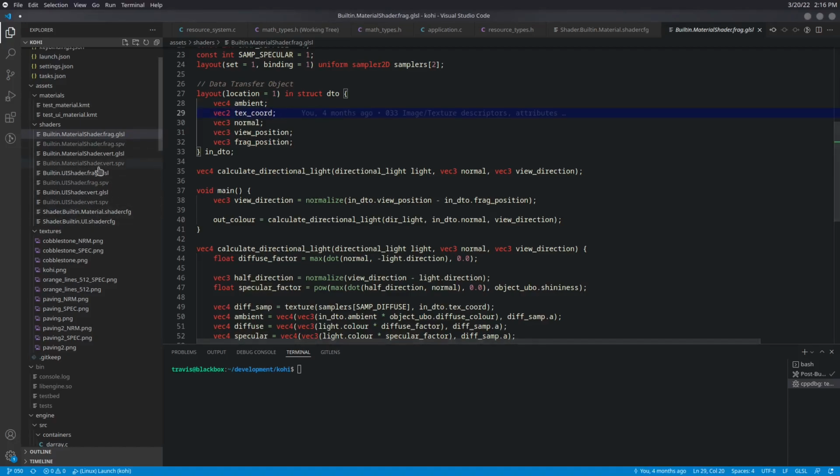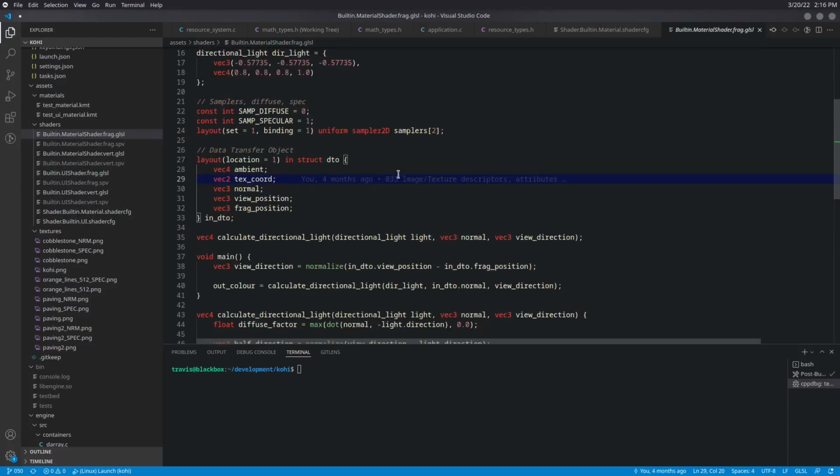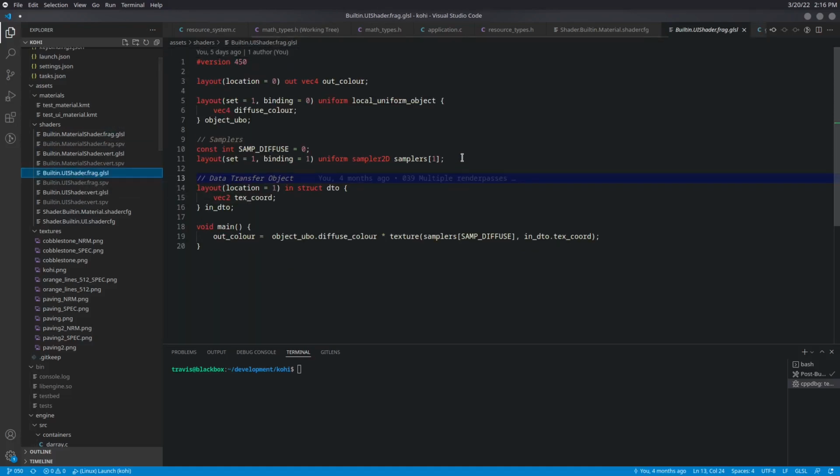One more thing that I would like to point out is for consistency purposes, since we've started using an array of samplers here, in our UI shader, I've gone ahead and converted this to be an array as well, just to make it the same. Because technically speaking, we've gotten away with it because it was only an array of 1, but we really should be treating this as an array. So this is just sort of a little bug fix that I've implemented here. And for right now, it's just an array of 1, but we've gone ahead and properly indexed that. Okay.